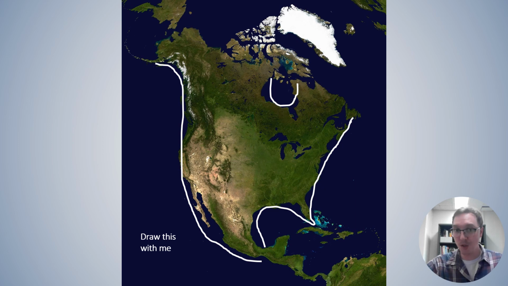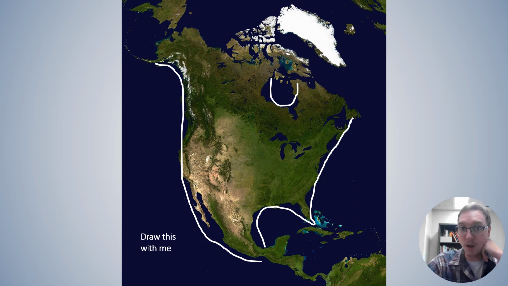I would highly suggest you flip back to a page in the back of your notebook and sketch this out on a full page. First off, draw in the coasts. We're going to be drawing in this nice arcuate feature from the Aleutian Peninsula all the way down the coast of British Columbia, the western coast of the United States, and the Baja Peninsula into Mexico.